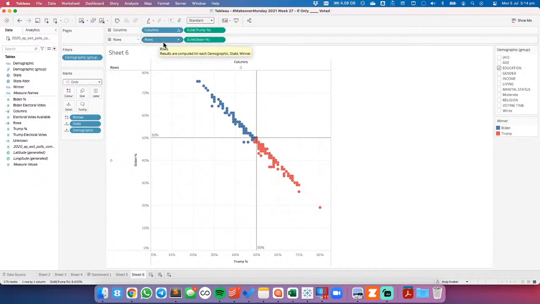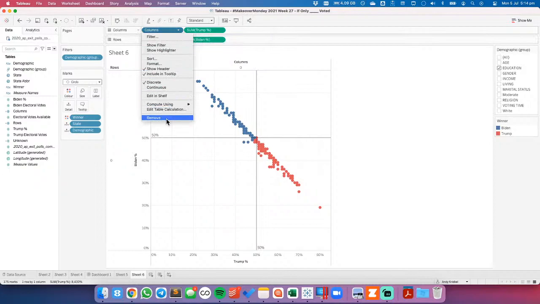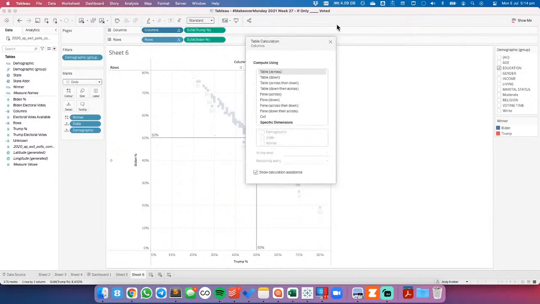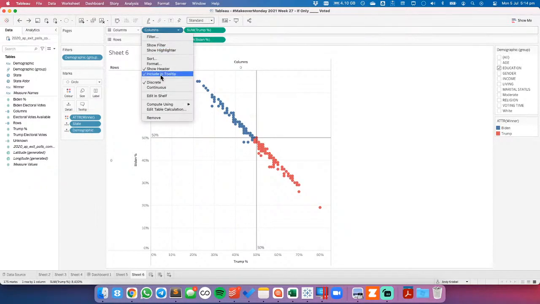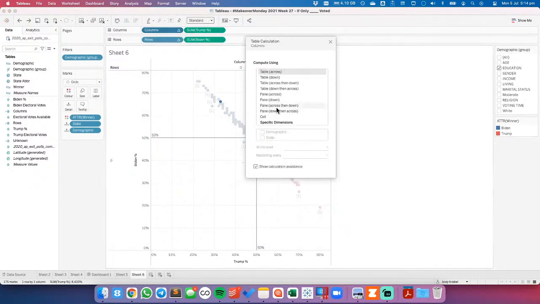And we want to look at this, so edit table calc. So state demographic, that's fine. This could be an attribute. Okay, demographic can be an attribute as well, right? No. Right, okay, so let me edit the table calc.